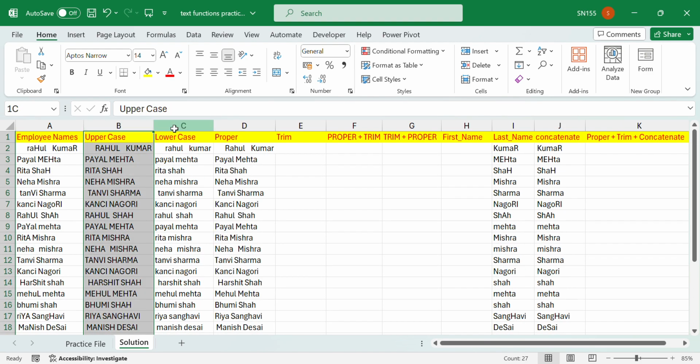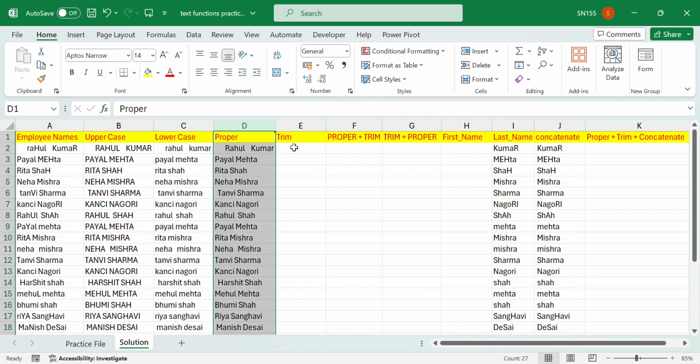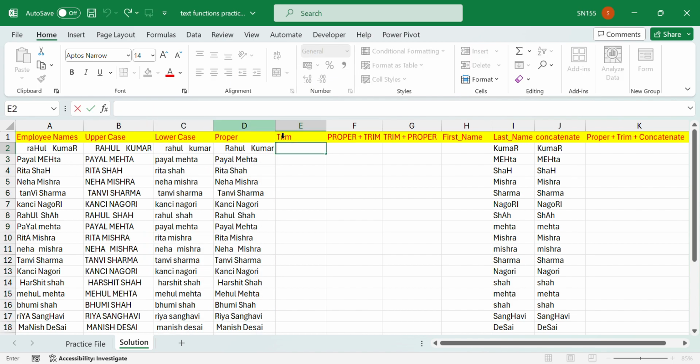There is a difference between these three cells. Now that we have completed our third task, let's jump into the fourth one. We have been asked: can you please cut off all the spaces remaining in the cells of our employees' names? Yes, we can. There is a beautiful function called trim that cuts all the spaces before or after a text. That is equals trim. Now click on that cell, close the parenthesis, hit enter.